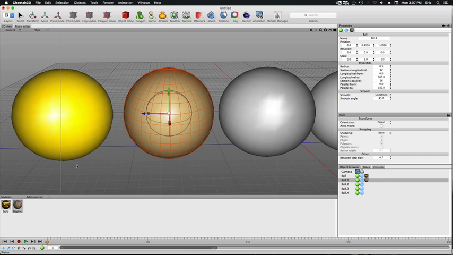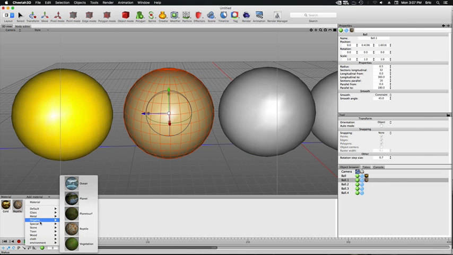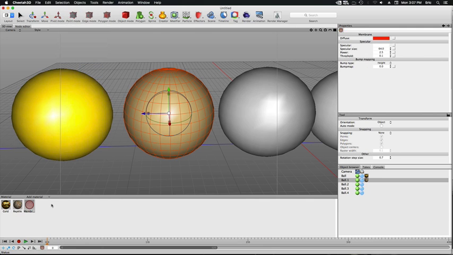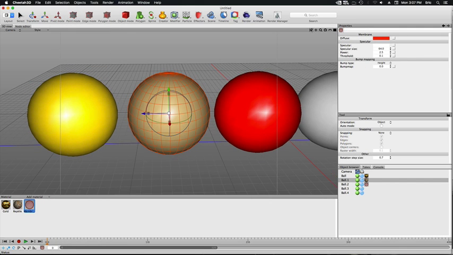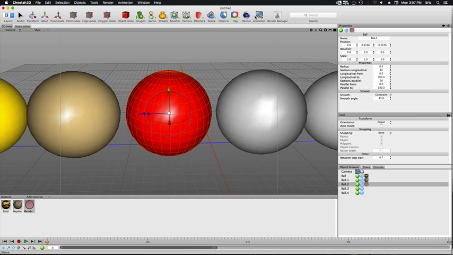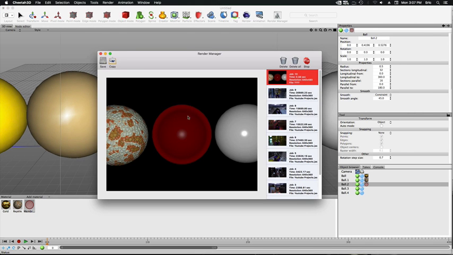Special. This is kind of the miscellaneous category. So we can just do something like membrane. And that membrane kind of gives it a clear, translucent look.